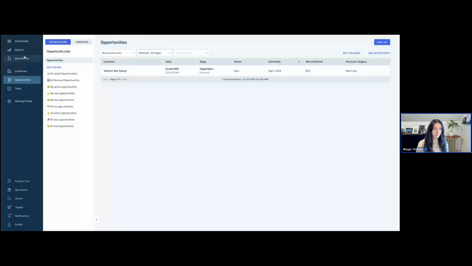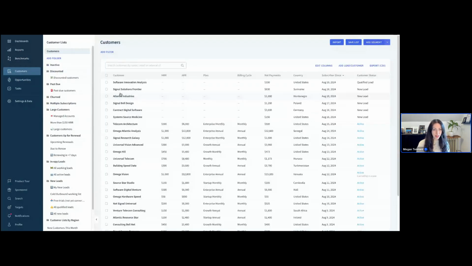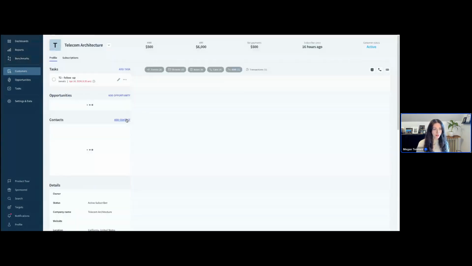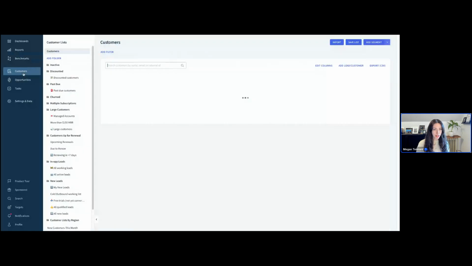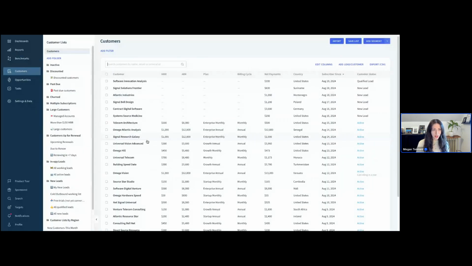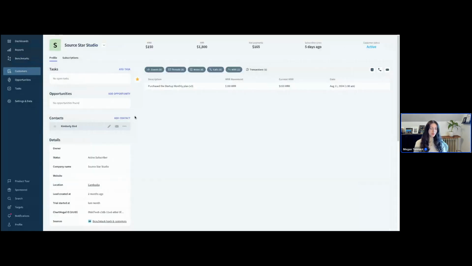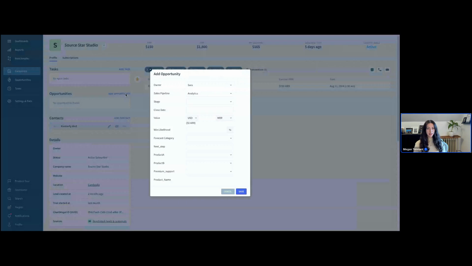To build an opportunity, it's also very easy. You'll go into the specific customer that you want to create the opportunity for. Actually, I'm going to go to a different customer that doesn't have one already just to showcase it a little bit more effectively. So you'll click Add Opportunity. Very, very straightforward. I've used a lot of CRMs in my day, and I describe this as a very rep-friendly way to build an opportunity.